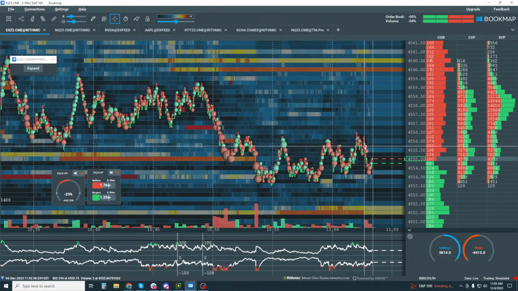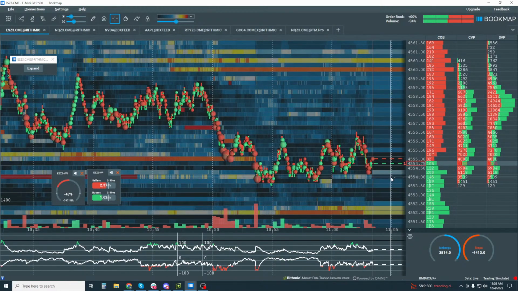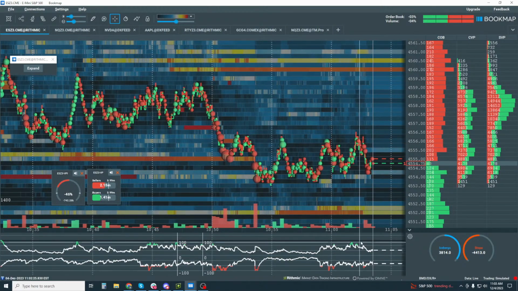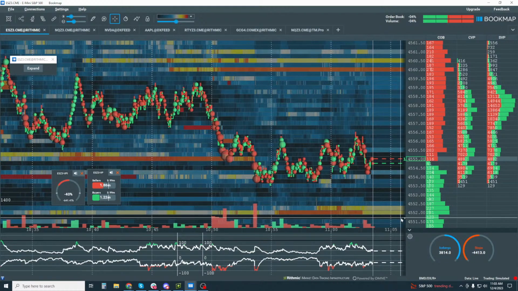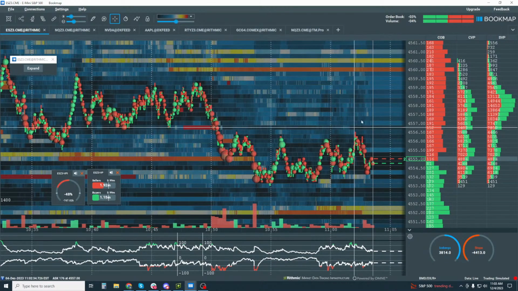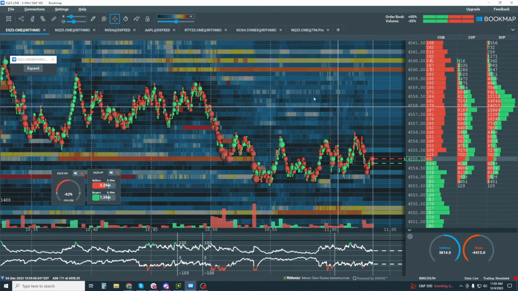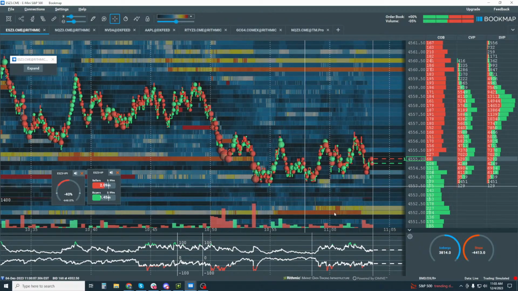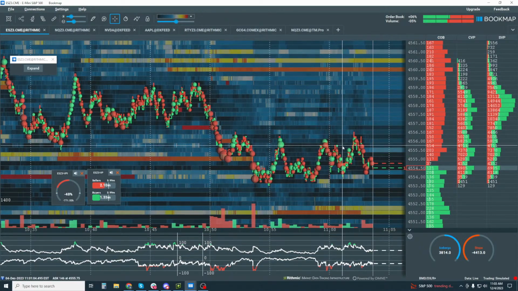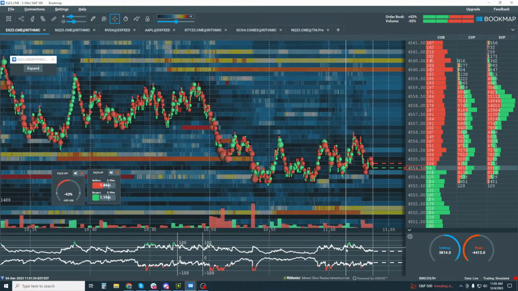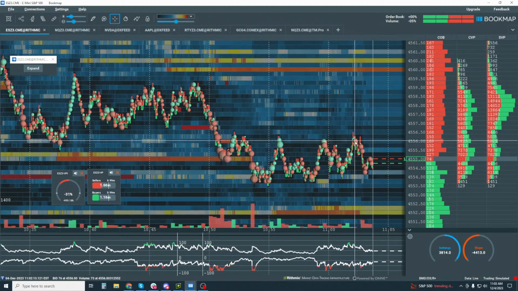Just note that this is, again, a confluence to be used with the order flow. This is not a red light, green light type of thing. Okay? You want to understand the auction and the context in here. But then if you do understand that, and you know exactly how you want to use this tool, you can really get some great fills.